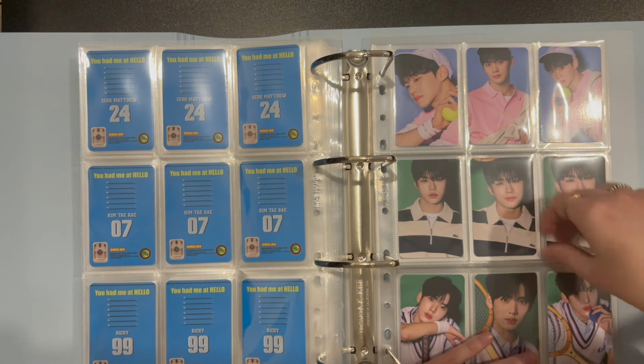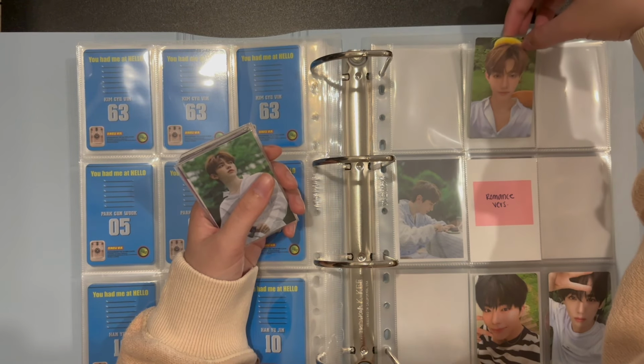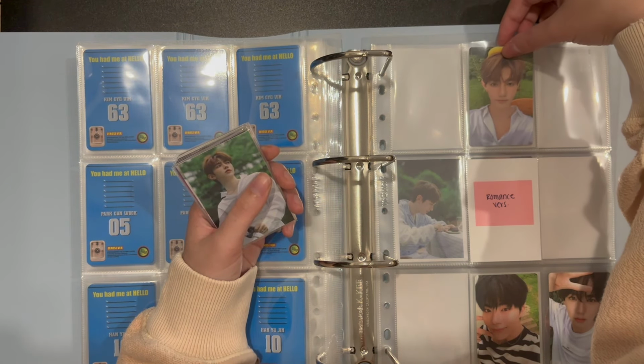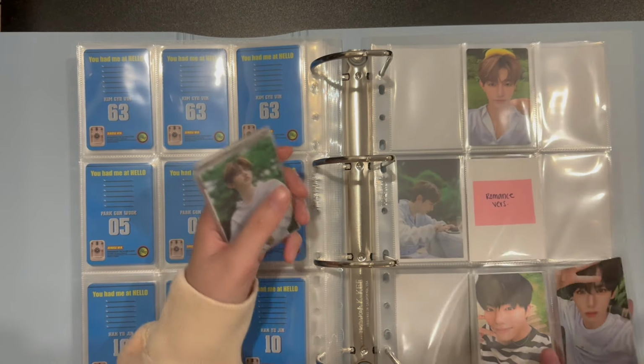We have some of our Cinema Paradise ones. So we do have Hao. It's a romance vision. With the banana on his head. Are we joking? His nose needs to be booped.